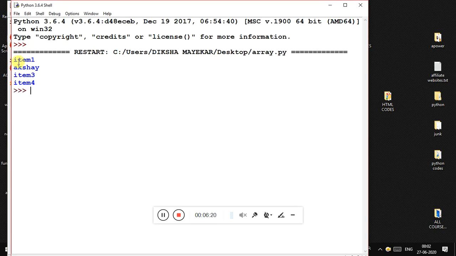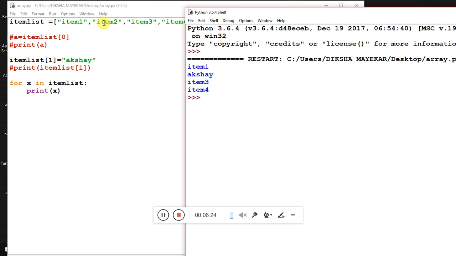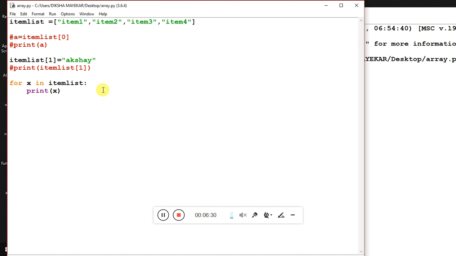Now, as can be seen, I'm getting item 1, and in place of item 2, Akshay is getting printed because I have changed the item over here, and then item 3 and item 4. Let me show you how this code is working.